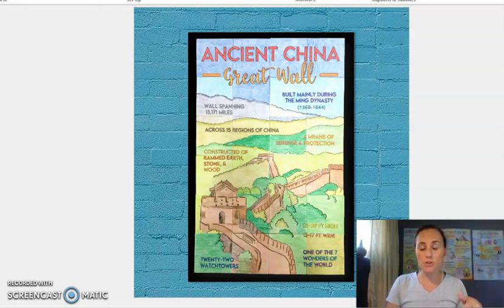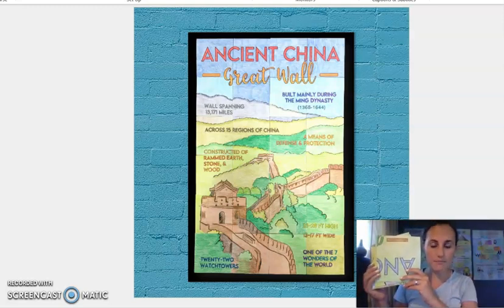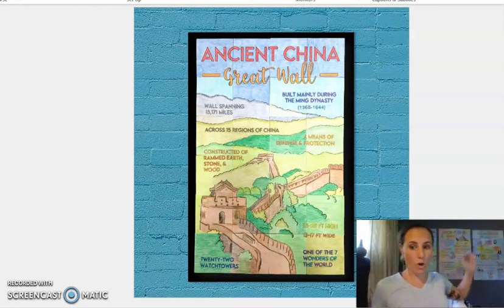Now, the poster that you see here is 24 pieces. You can see the size. But I've also included 36 pieces, in case you have a big class. So 36 pieces, 24 pieces, or if you have a smaller class, I've also included an 18 piece poster. You can see how they look on the wall here.